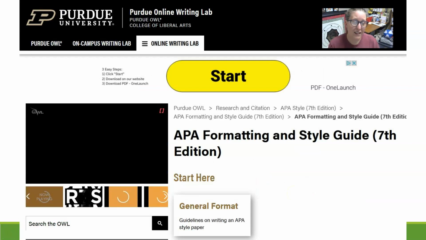And so lastly, I'm going to give a shout out to Purdue OWL. This is where I learned how to do APA when I was in grad school. They have excellent resources. And so if you have a more detailed, pointed question, I just refer you to their website, because they have a lot of really good information, and it's easy to figure it all out if you just follow their directions.